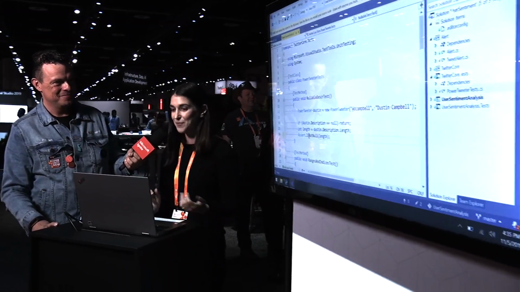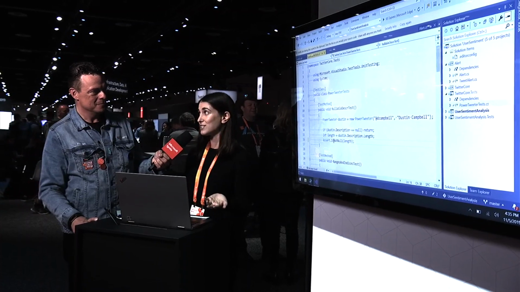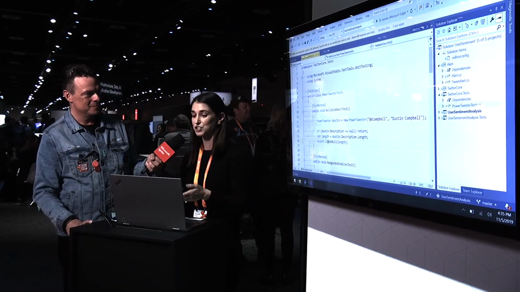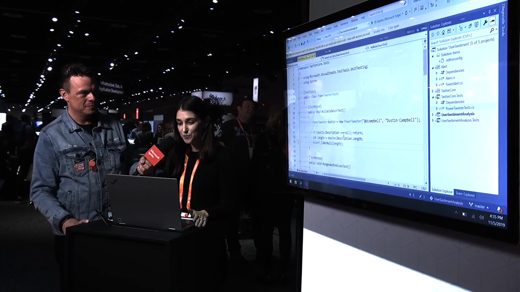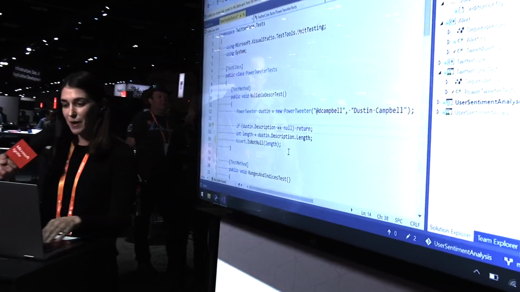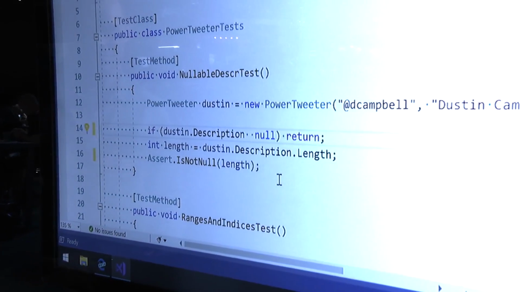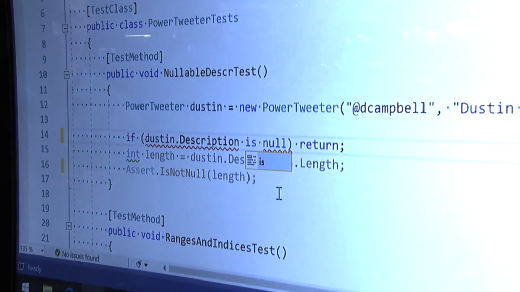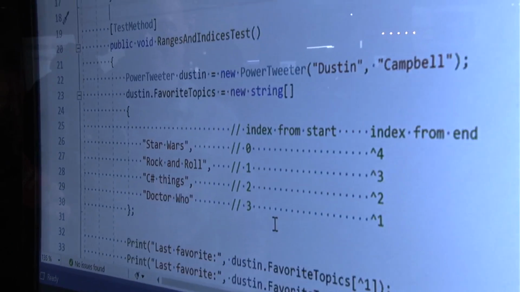And yeah, I mean, it's developing in exciting new ways, and we're constantly testing out new features all the time, one of which I can show you is actually in preview. So if we take a look at the screen again, here I am actually using the equality operator, but instead of using that, because it can be overloaded, I'm going to use is to make sure it is doing the correct thing.